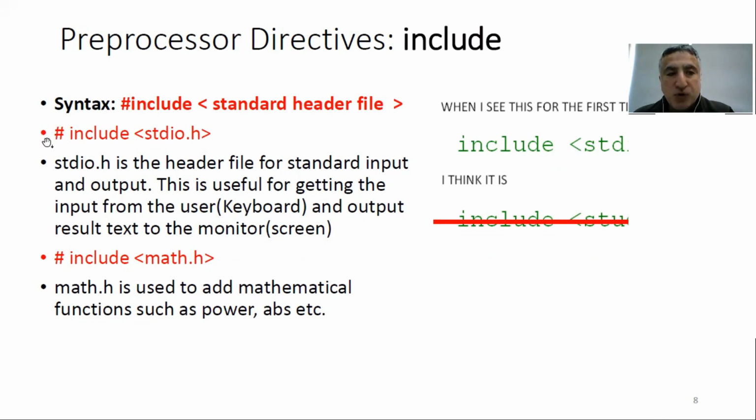So these hash symbols tells that after the hash symbol, there is a directive coming. And directive means command, instruction, do this, don't do this. You can read this hash, include. What I am going to, I will include standard input output header file. Don't read this standard or studio, don't read like that, studio H. It's not studio H. It is standard input output.h. I will explain this 2 weeks later.